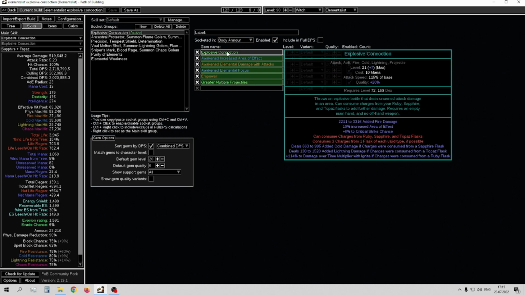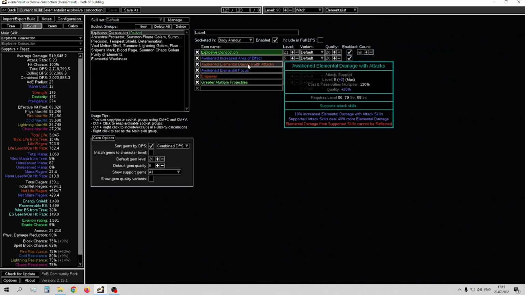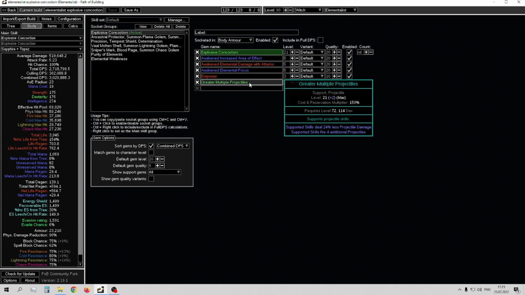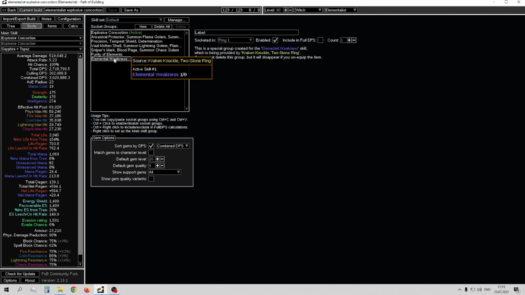For the main links, we have explosive concoction, awakened increased area of effect, awakened elemental damage with attacks, awakened elemental focus, empower, and greater multiple projectiles. We have buffs from our golems and ancestral protector. We use molten shell and also blood rage and sniper's mark with mark on hit and one elemental weakness ring.